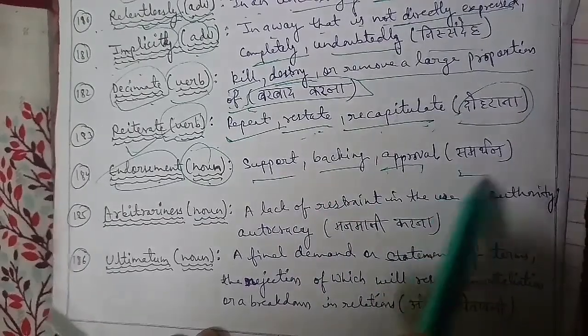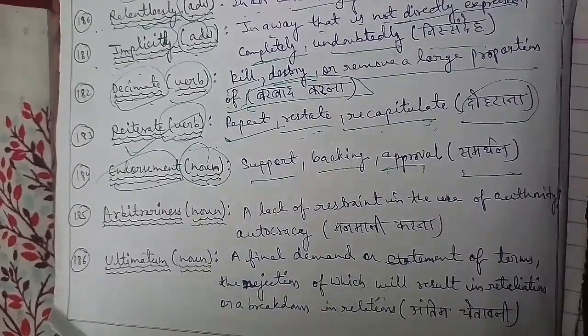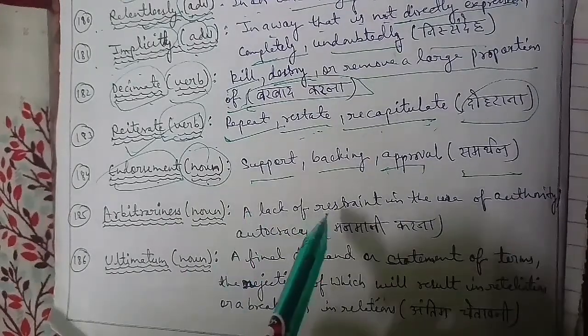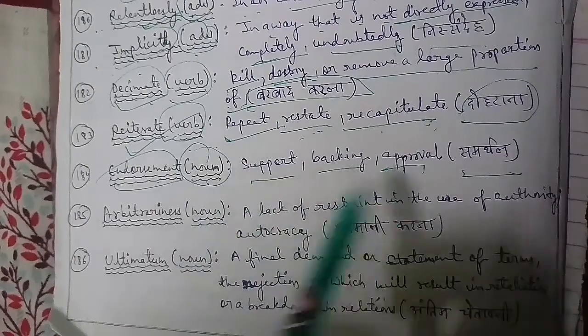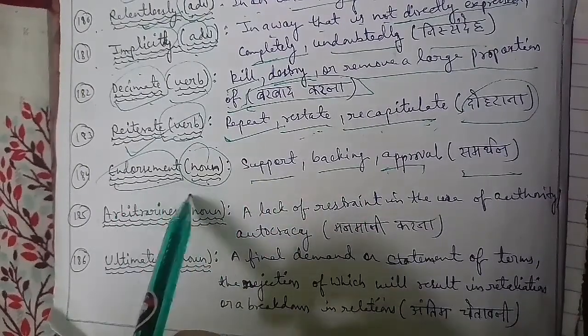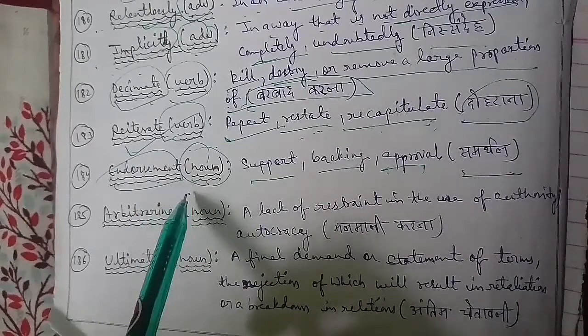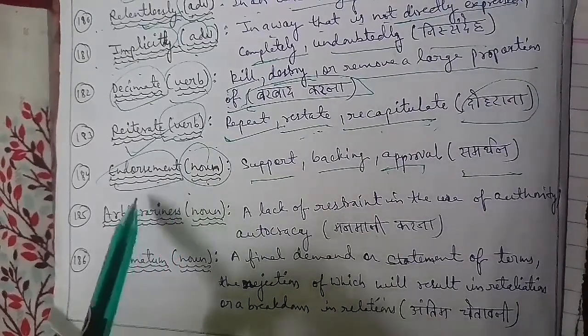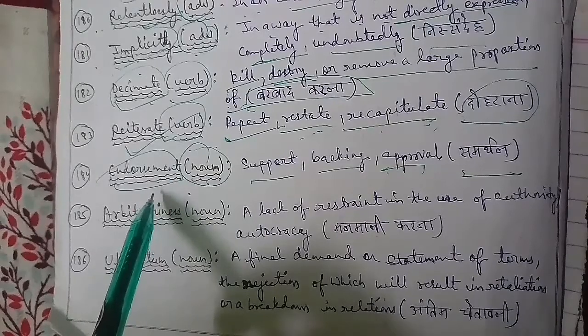In Hindi you can say that it stands for samarthan, to samarthan karna someone, so to support something, to back something, to approve something. These are the kinds of cases where you can use the word endorsement here. To endorse something, endorse someone, in that case you can use the word endorsement there.